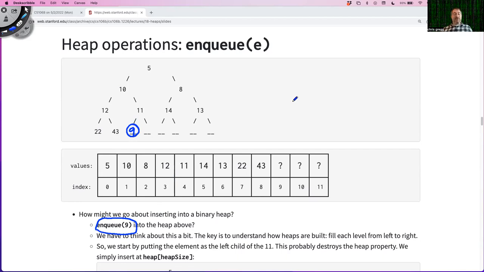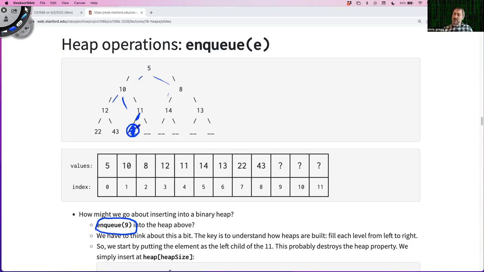Now, is this a heap if we put the 9 right there? No, we have broken the heap. We have said this is no longer a heap, right? So we need to run an algorithm on this data structure to figure out if we can turn it back into a heap by manipulating the elements in there, okay? One way you might think to do this is say, hey, let's start at the root and start going down and say, is everybody good? Right and left and right and left and right and left. Unfortunately, by the time you got down to the 11, you'd say, oh, what's wrong? The 11 and 9 are not correct, right? That's one of the first problems here.